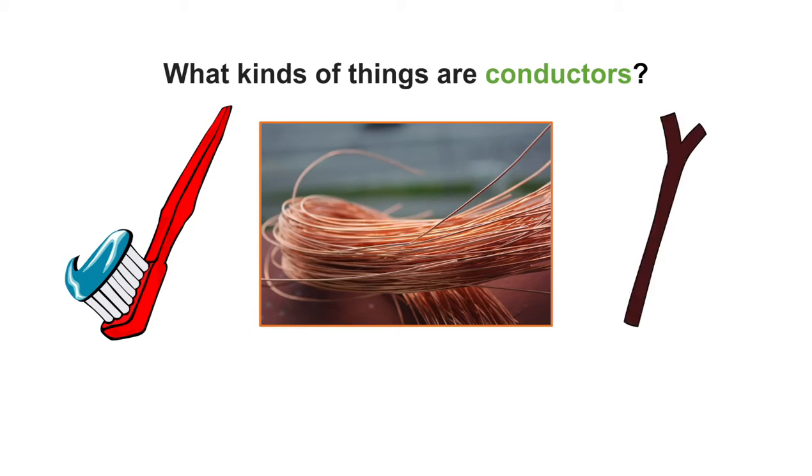What about this stick? What is that stick made of? Wood. Do you think electricity can move through wood? Probably not very well. So on this page, what do you think is the best conductor? What do you think electricity can move through? A toothbrush, a wire, or a stick? Wire.